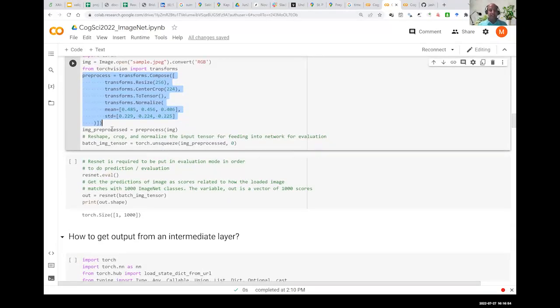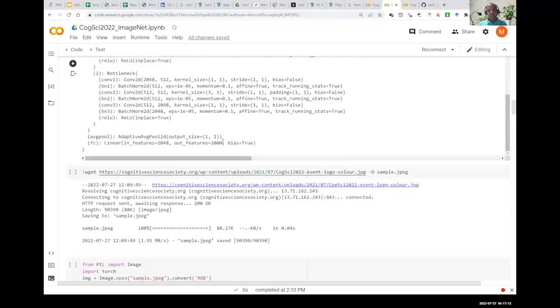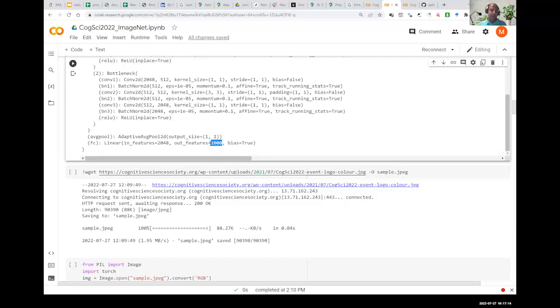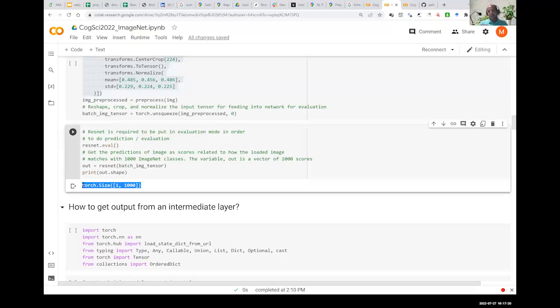So we essentially pass the image. We create a batch. See, all of these mechanisms require a batch of instances, and we have only one instance, so be it. Basically, create a batch and pass the batch to the ResNet model. Once we pass the batch, the output that we get is a 1000-sized vector, because the last layer had a 1000-sized output. Right? So that 1000-sized vector is now your representation of the conference logo, which can be used for various purposes. For example, to learn a ridge regression model, so as to predict the brain fMRI or the brain responses when somebody saw that logo. Yeah. Okay. So that's that.